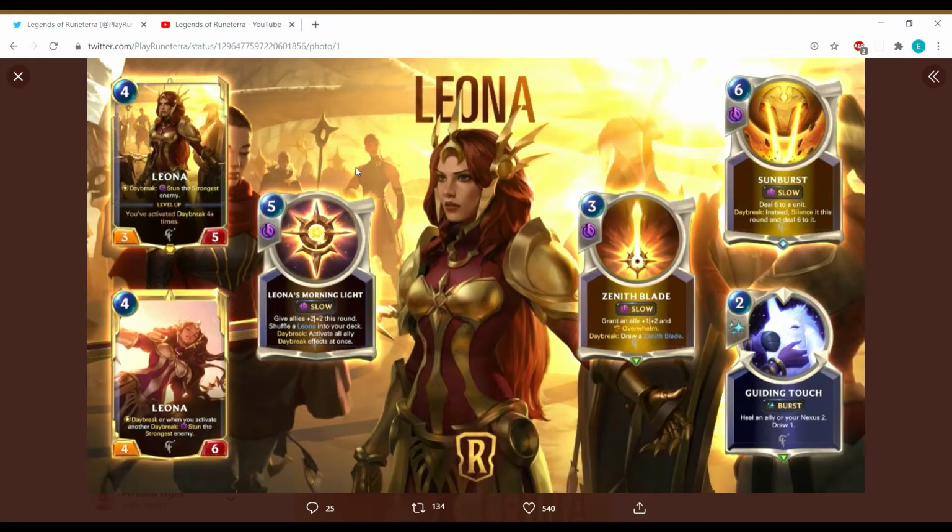So Morning Light is going to be a playable card. Leona's Morning Light is the champion card, a slow speed spell. Keep in mind, like I said, these are all slow speed spells. At least there's one in the bottom right that's not, but it's not directly related to Leona as far as I can tell. So: give allies +2/+2 this round. Shuffle a Leona into your deck. Daybreak, activate all ally Daybreak effects at once. Okay, that's pretty cool.